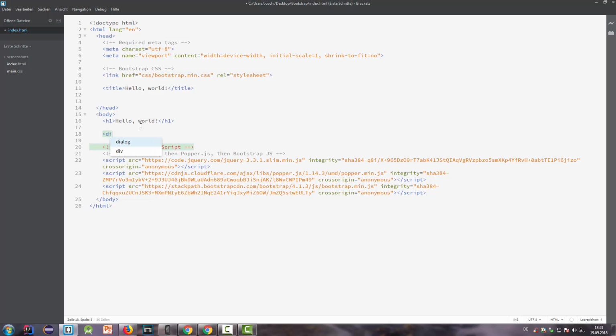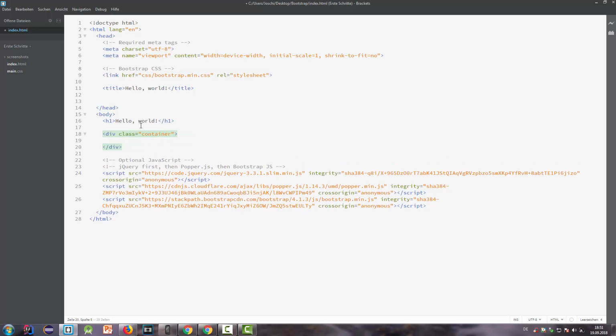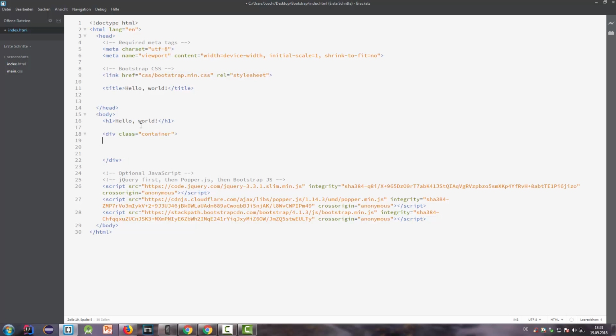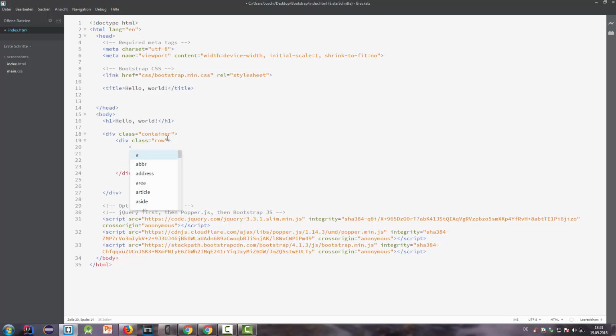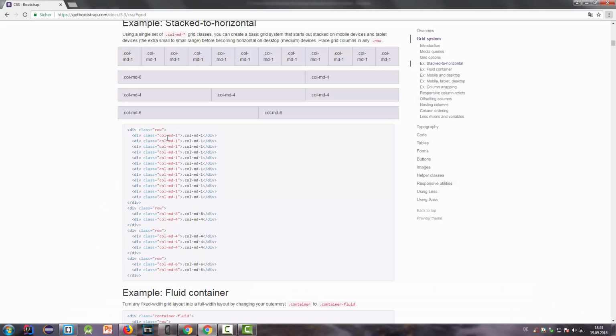So first of all, I'm creating a div with a class container, and in this container class I will put all the columns. First of all, I want to have one row, so I create another div and call it row, and then we are going to create div tags like we saw here with col-md-6, right?